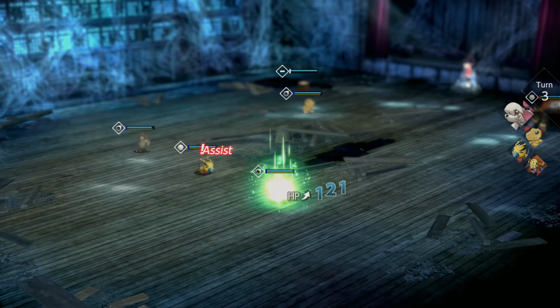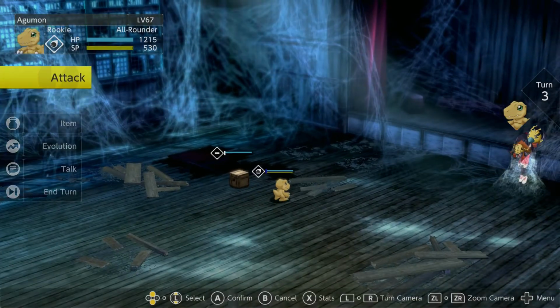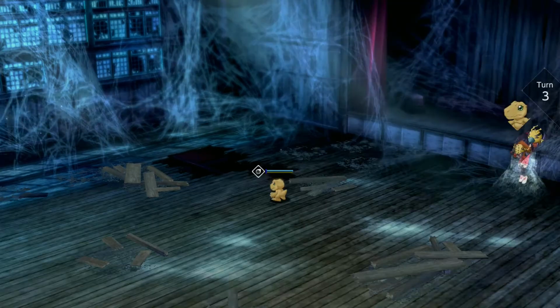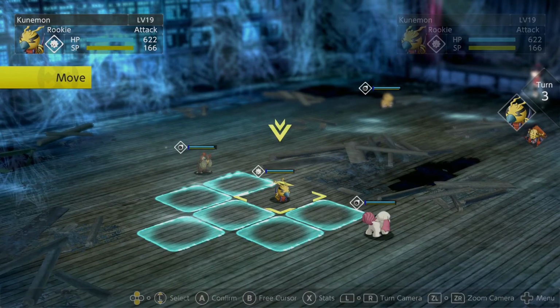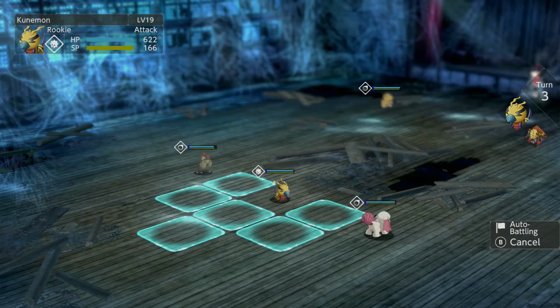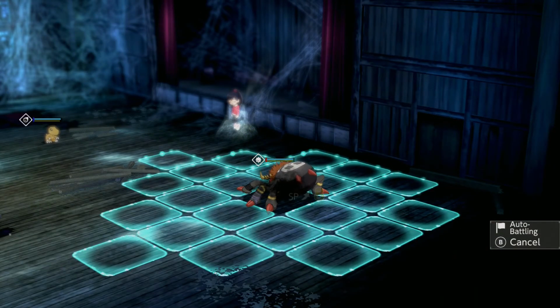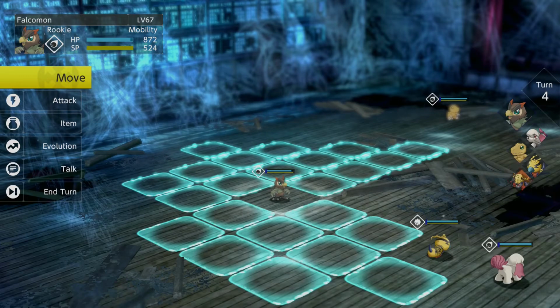I wanna open up this chest. Okay. What's in it? Guard break. It's still good. It's not guard break plus, but it's still good. We're just gonna auto back again. It's just a Kugumon too. We're just gonna keep doing this.